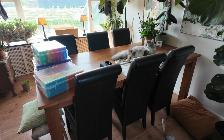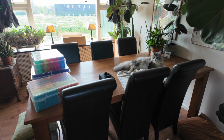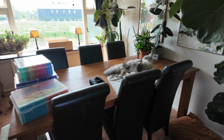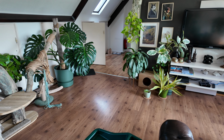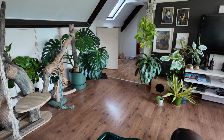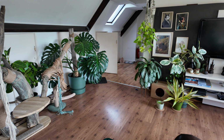And helper number one. Yeah, because I think they will be quite curious with all the new smells and scents and everything that I'm doing. And the other one is having, well, he's over there, having a mid-afternoon snack.